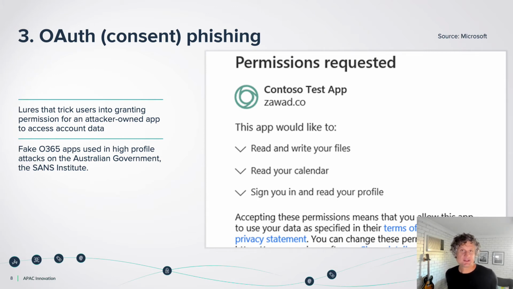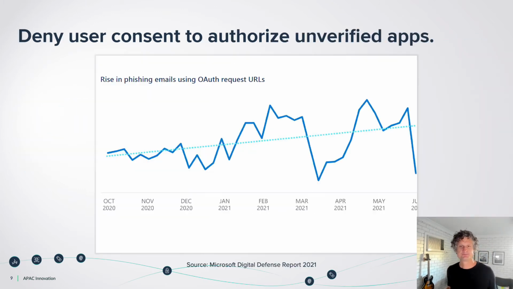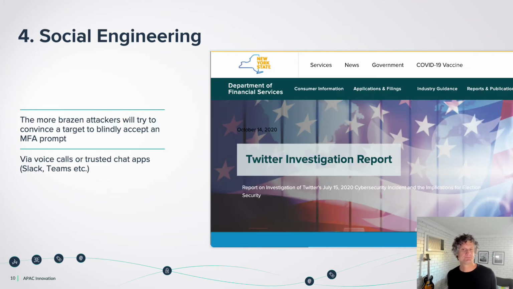And it sounds perfectly reasonable that a tool like that would need to access data in your account. We shouldn't be expecting that users can distinguish between legitimate third-party apps and dodgy ones. It just shouldn't be the user's problem. Mercifully, Microsoft is gradually tightening its publisher verification process and introducing some halfway decent defaults for admins to work with. I recommend that admins deny the ability for users to consent to integrate new apps until those apps have first been verified by the admins, especially if the app requests some risky permissions like read-write access to your inbox.